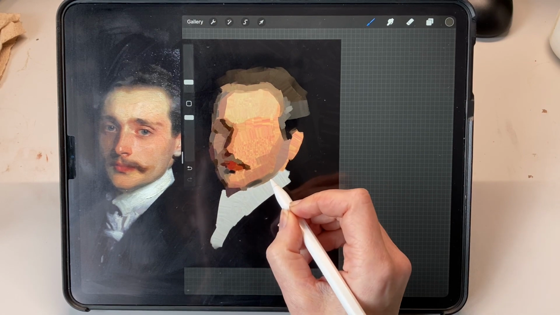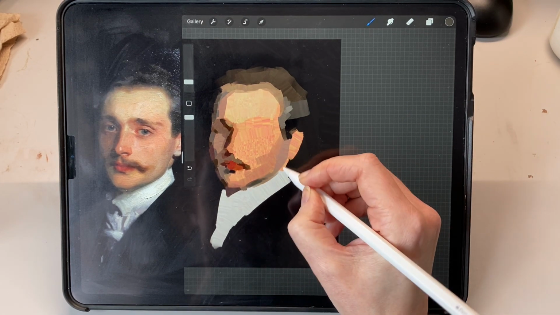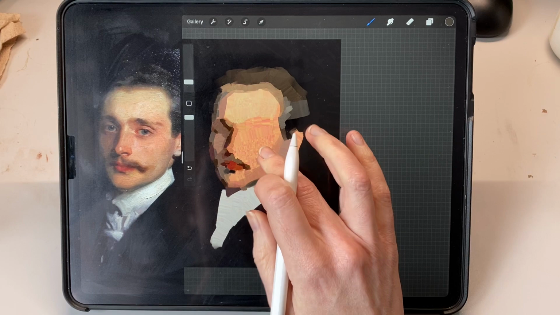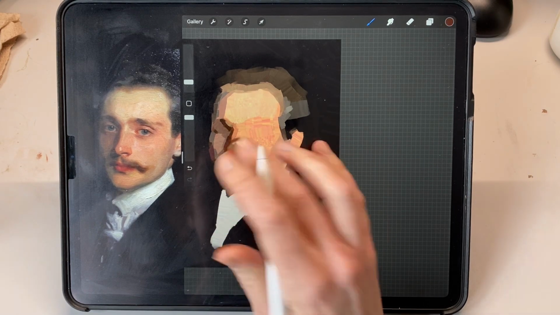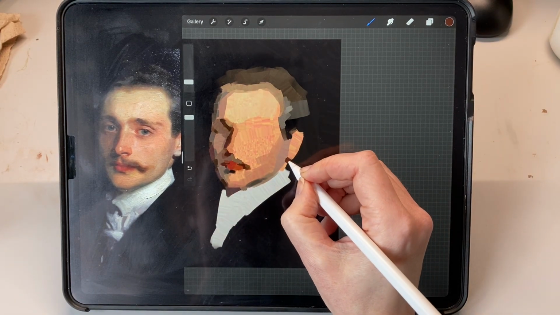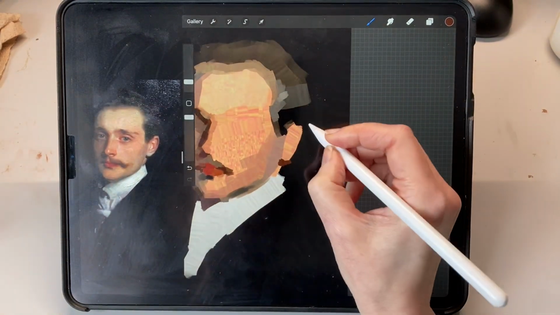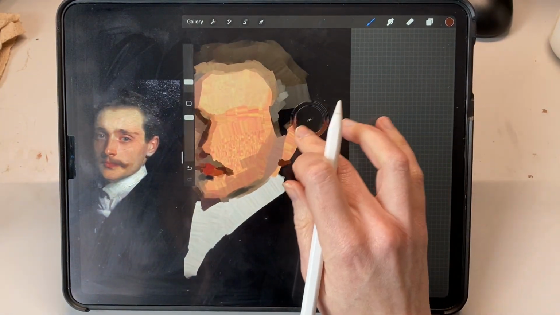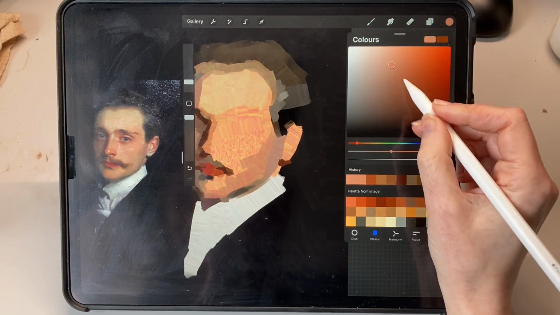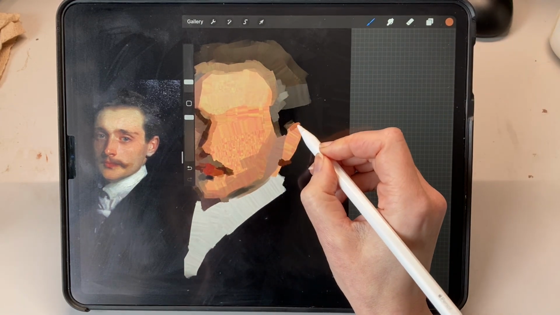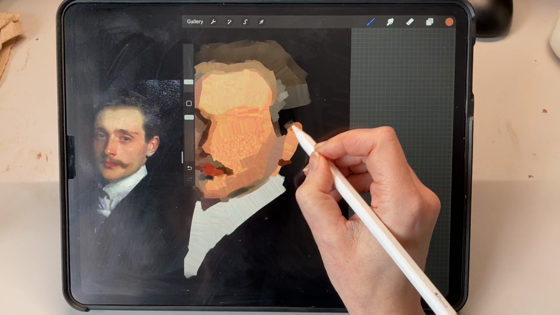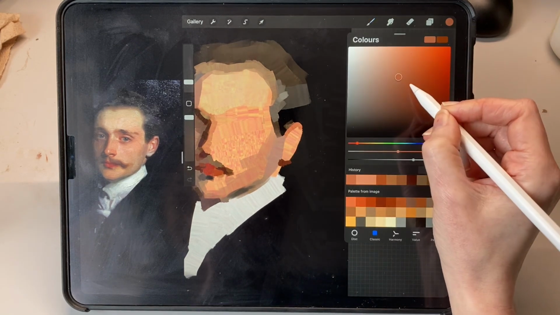One of the best things I learned with painting in this alla prima style is not to get too attached to your original drawing. Don't be afraid to paint over it. I think where I've made mistakes in the past is I've got too attached to the drawing, and when I do a great drawing, I'm like, oh gosh, what have I done? Because I'm not going to want to paint over that. So you have to get comfortable with fixing things as you go.